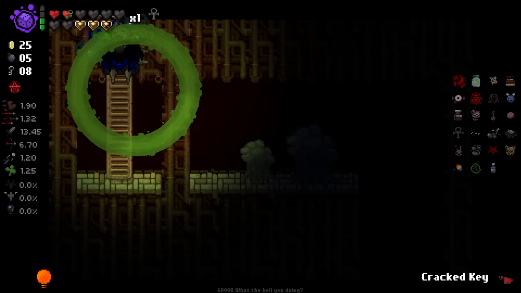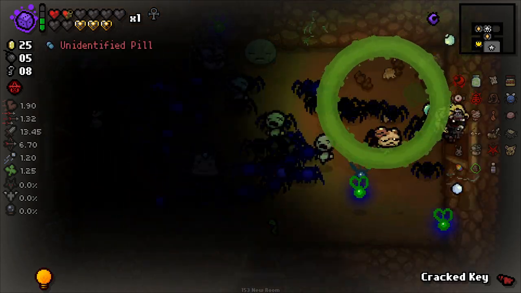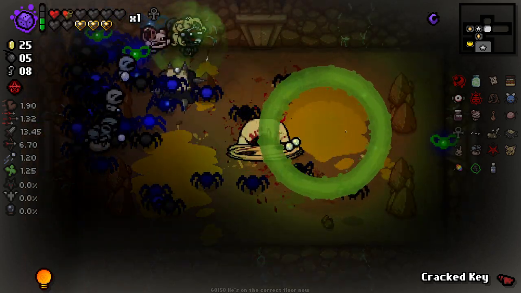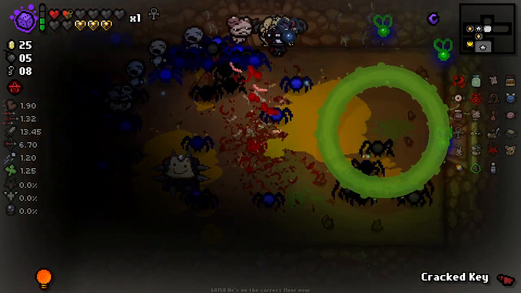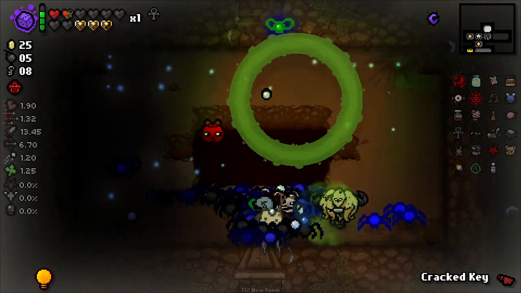Another crawl space. Guy pissing. Sorry I interrupted you. I'll be on my way now. Thank you. It's nice that the explosions don't activate for a hot second when you enter a room, so you don't automatically just blow yourself up. That is rather kind.